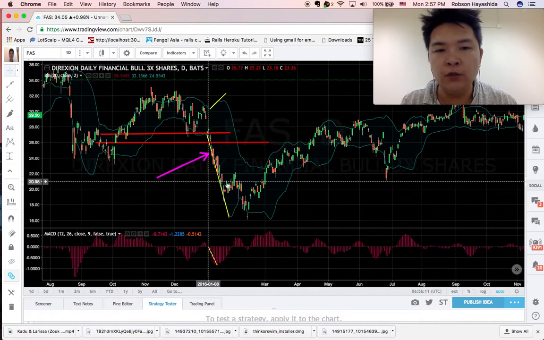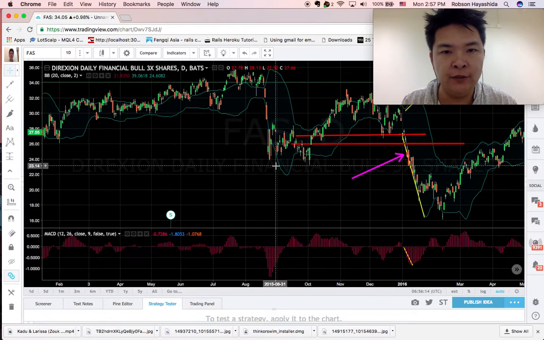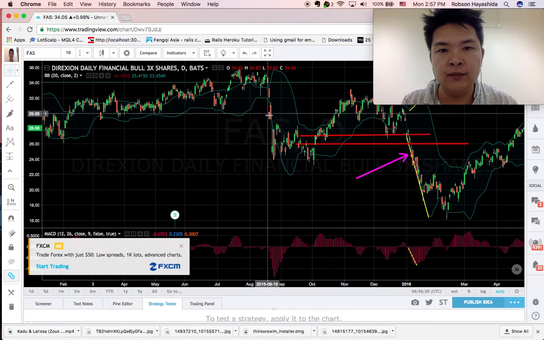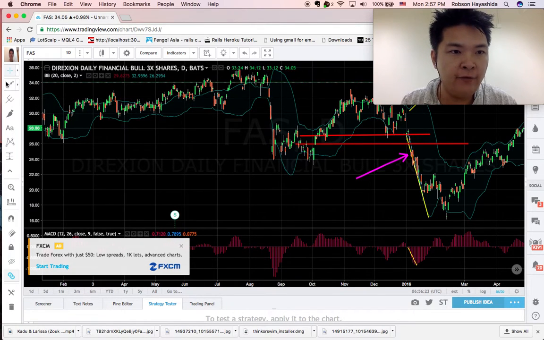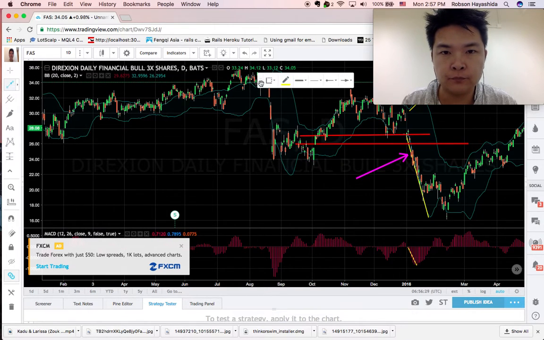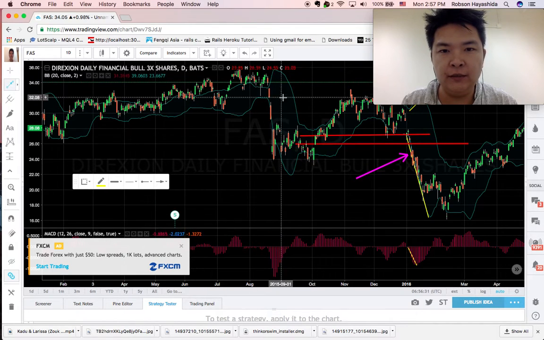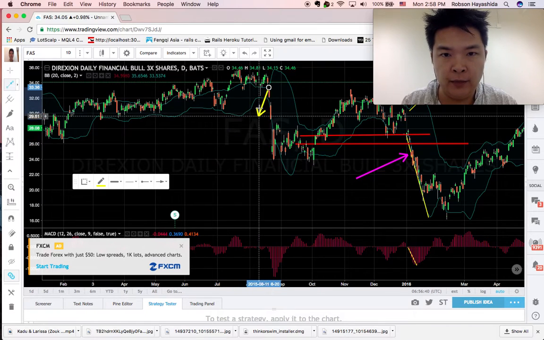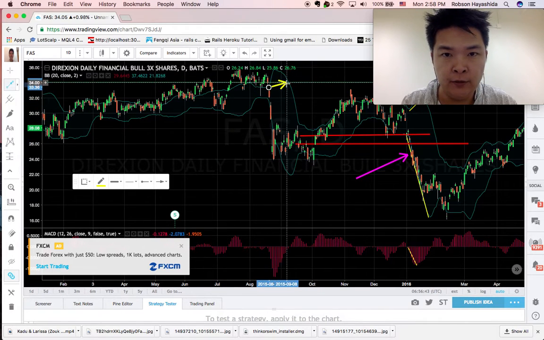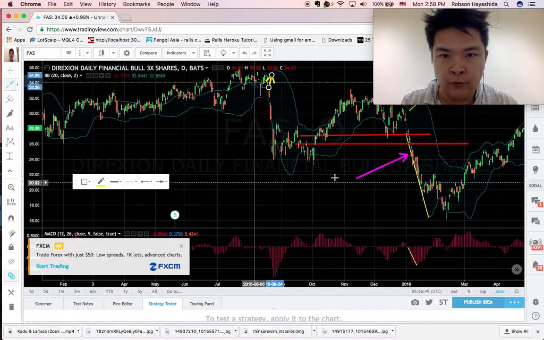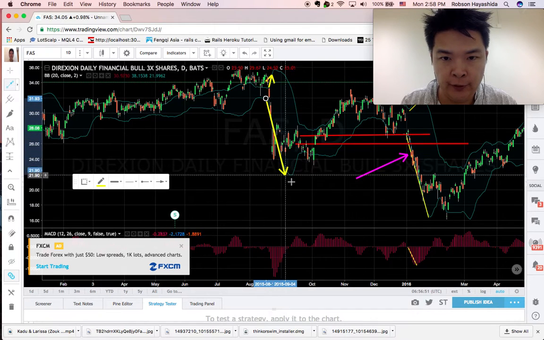So another example, a very good one that I also found here. Oh, this is another very good example because it also broke, okay? Let's change it to yellow, okay? So what you can see here is the upper band of the Bollinger Bands. It goes all the way up, right? And here you see the lower band, okay? So you see the upper band going all the way here.